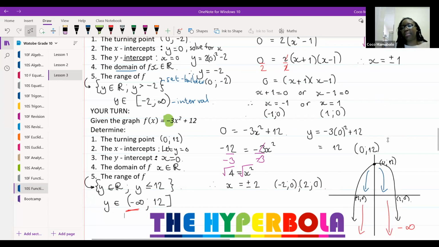Siabonga says, ma'am, I'm still confused on the y-intercept. Remember, for the y-intercept, we just need to make x equal to 0, Sia. Courtney says, can y be a domain? Absolutely not. Never, never, never. The domain is always x and the range is always y.